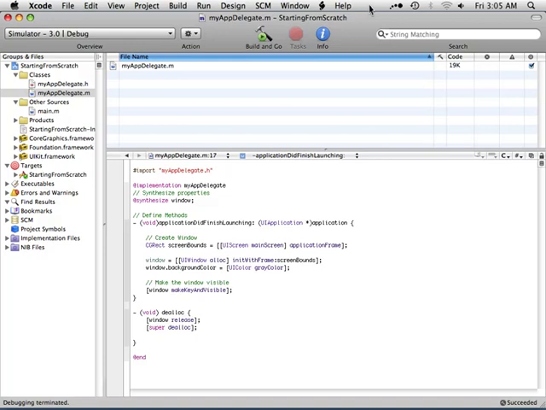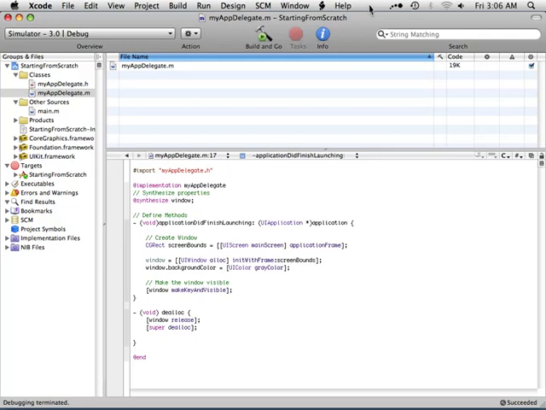Now, in realistic iPhone applications we're not going to be creating UI views and just putting everything in that. We're going to be making UI view controllers, which will house a UI view. But they come with a lot of functionality that we can implement if we so choose. So they get notification on things like when the phone's been rotated, or a phone call has come in, or the user has requested to exit out of the application. So we get some nice control available to us in a UI view controller. Those are things that we're going to take a look at a little bit later on. Like I said, we're just building up simple here.